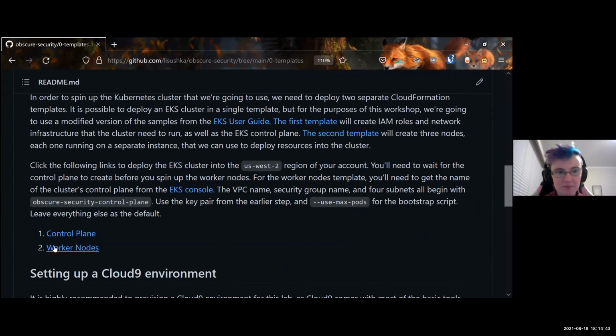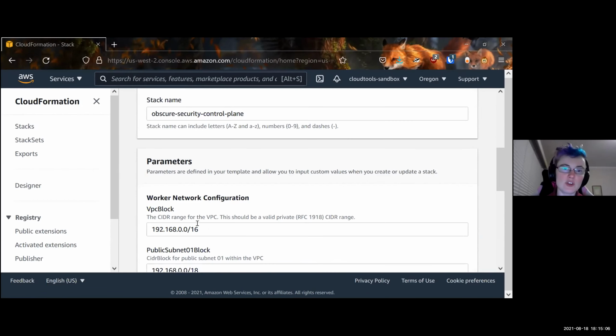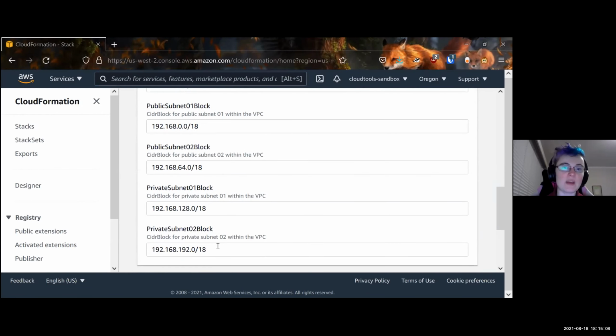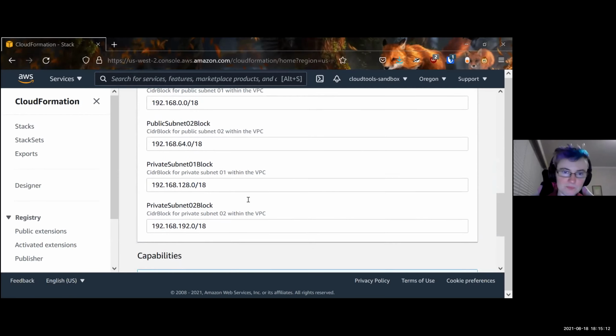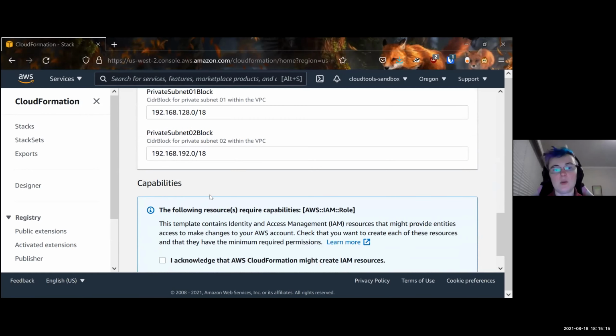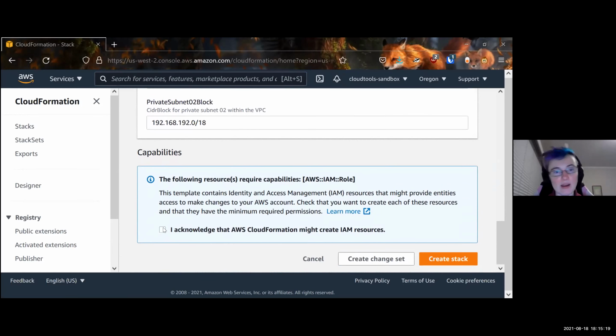If you're following along, the first thing you want to do is click on that control plane link, and then CloudFormation will provide us with a quick create interface for this CloudFormation stack to spin it up in our account. The stack name we don't want to change. We should be relatively comfortable with all of the defaults here, because they've been set up so that we won't end up with any clashes with Cloud9 when we spin that up.